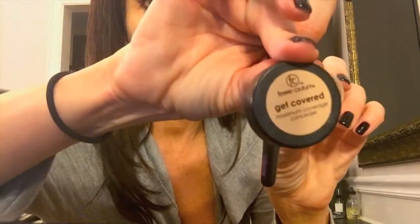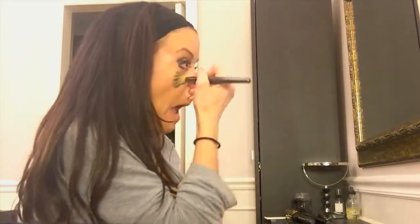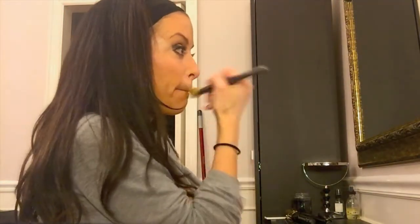Next I use concealer — also the Get Flawless from Sally's, which I happen to like. I use a brush and do a little under-eye thing, which gives the illusion of kind of looking like a Kardashian. I put some in the corners of my nose, because as we age we tend to get red right through there, so it helps eliminate some of the redness. Then I usually do a line on the center of my nose and a little spot on my forehead — when you take pictures it gives you the idea of having better bone structure and highlights. My face is just very plain, so if I can give the illusion of having a little more of an exotic shape, that's what I like to do.